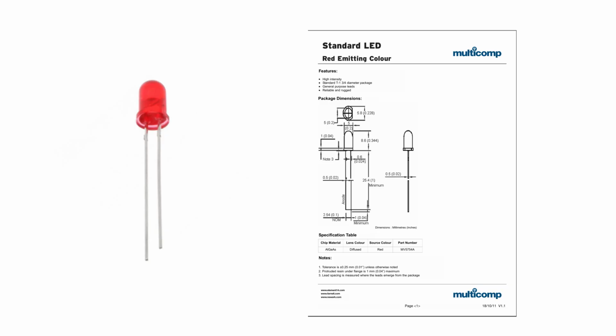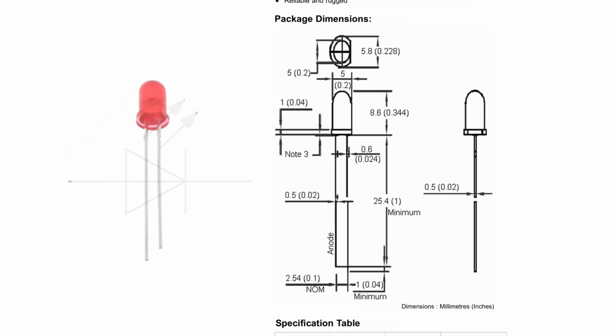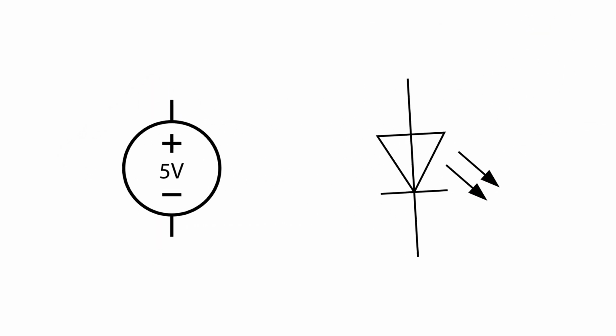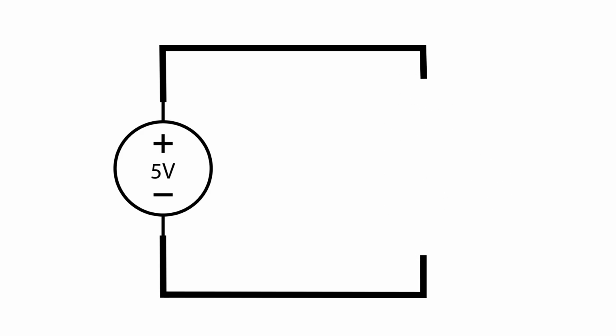As the name implies, all LEDs are diodes, which means that polarity does matter. According to the datasheet, the positive connection, or the anode, is the longer leg, while the negative connection, the cathode, is the shorter leg, or the side nearest the flat side on the lens. Sounds simple enough. Let's take this 5-volt power supply and wire it up as the datasheet says. And immediately self-destructs. Why is that?